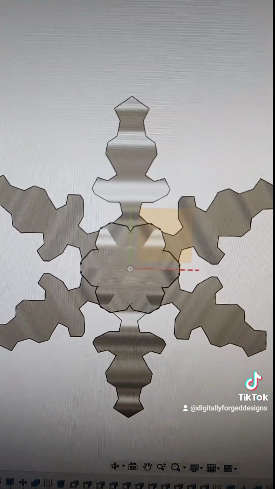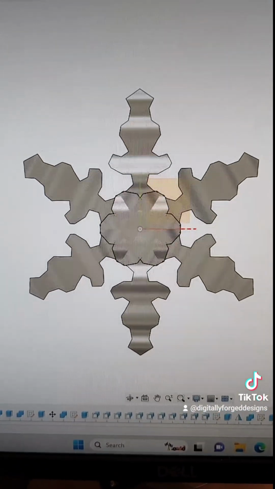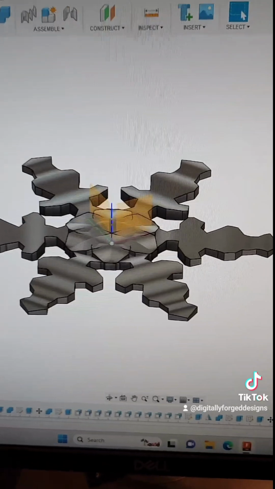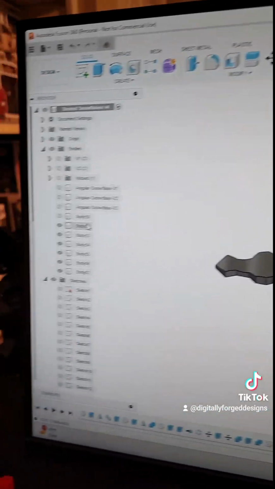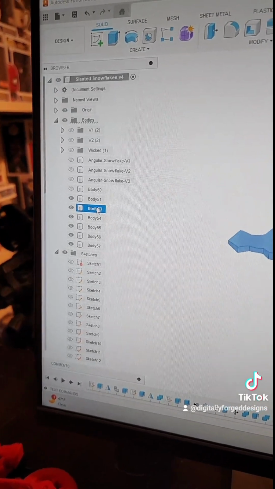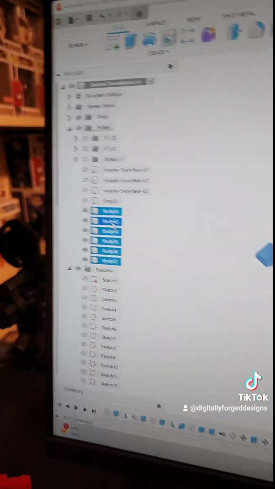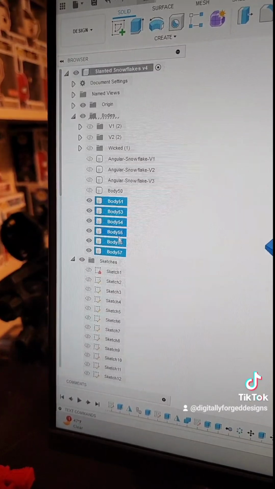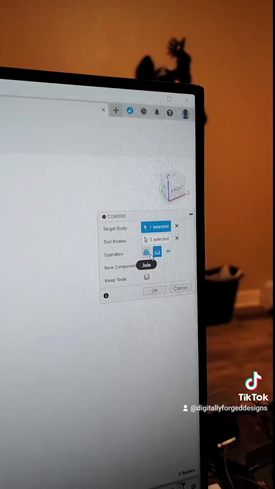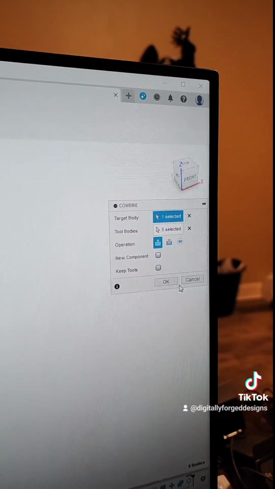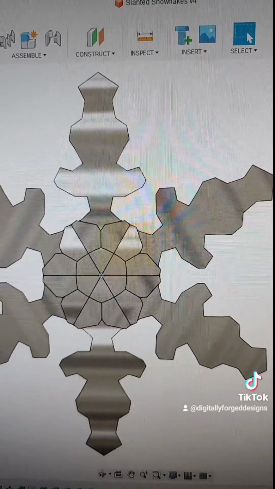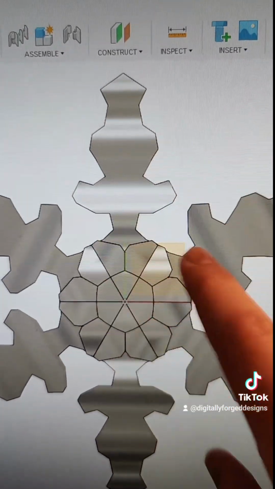So it still looks the same on the top, but look at it from the side. Now seeing it from the side, it has a little bit more dimension to it. Now what we're going to do is select every one of them. Hold on just a second, I've got to use 2 hands for this. Okay, select every one of them. You can do shift or control and select. Now we're going to do a combine, but this time a join. Then we're just going to say okay. So now that is joined as one body, and it made a really cool design there.